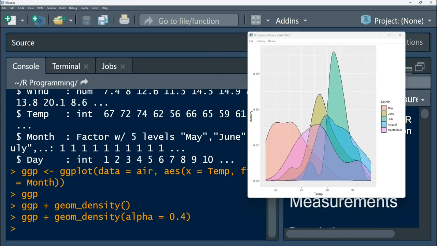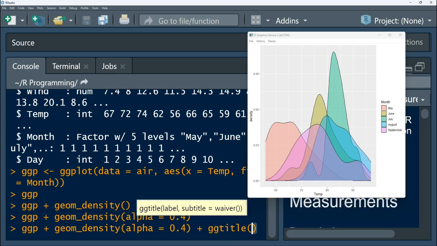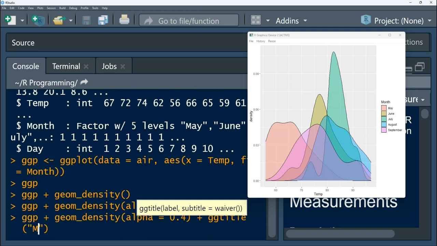After modifying the transparency, I also want to add the title. So it's ggtitle. In this case, I'm simply adding the features, so this is monthly temperature probability densities.